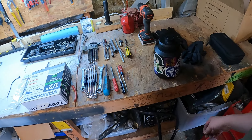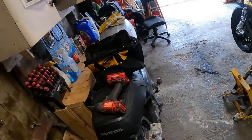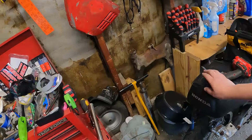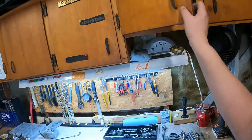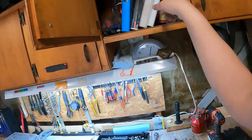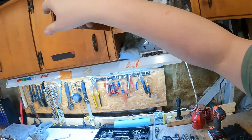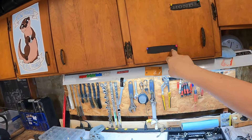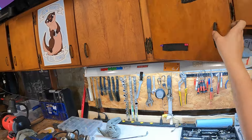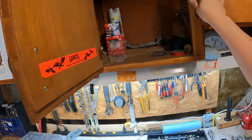I've got an assortment of tools that I use frequently hanging out over here. Got some gloves, got my drill, my impact driver is also here — I brought it home from work. Up here in these cabinets not much has changed; I've got manuals here and assorted stuff over there. Got my Kawasaki and Honda manuals up here.